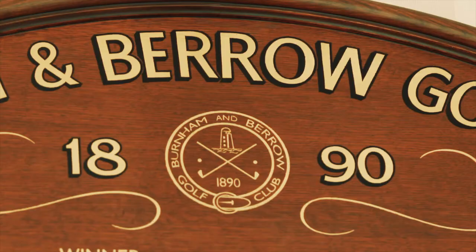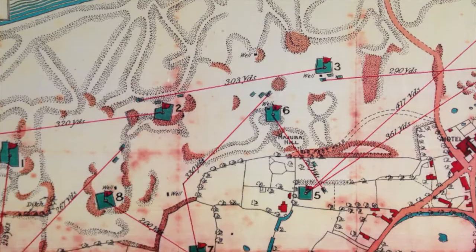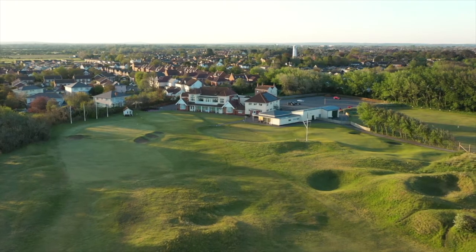This year, Burnham and Berrow Golf Club's 130 years old. During this period, the course has changed umpteen times since the original layout in 1891. So we've put together a short series of clips showing you the lost holes of Burnham and Berrow.